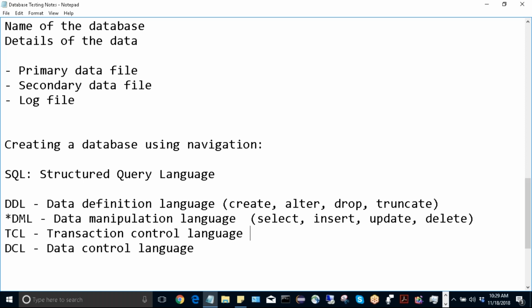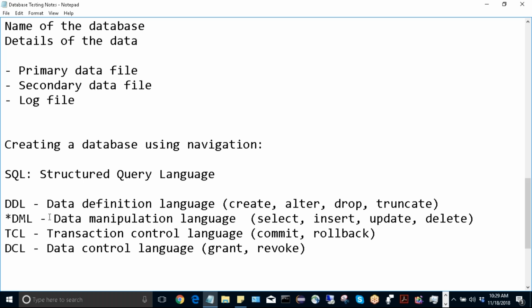And TCL, if anybody is expert in databases, TCL is used after each run of the update or create commands. So commit and rollback. You have to commit, right? Otherwise the data will not be committed. If you update, you have to commit. If you create, you have to commit. And if you want to roll back to the previous version of the database, you can roll back. And data control language is mainly used by the DBA to grant permission and revoke permission, right?